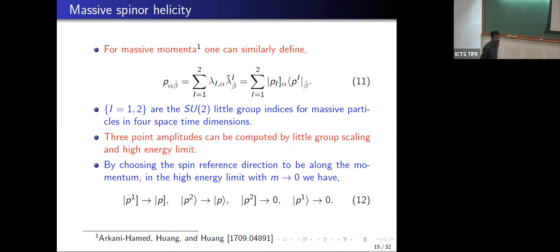Now we have to take some SU2 element of the transformation for the transformation matrix. SU2 little group, right? So for massive particle in 4D. Okay, SU2 little group, but I'm saying on the lambdas, you apply that transformation, right? On the I index. Yeah, I is the little group index, not the supersymmetry index, not the R symmetry index.